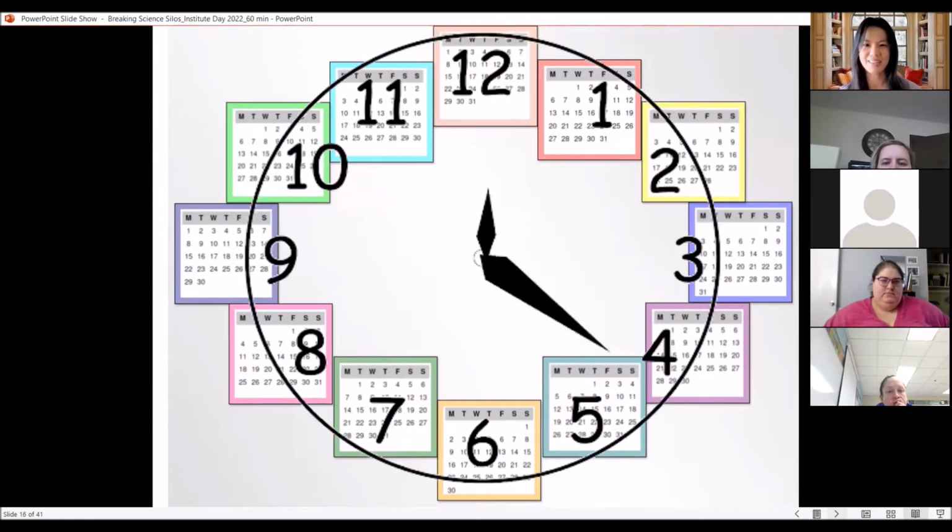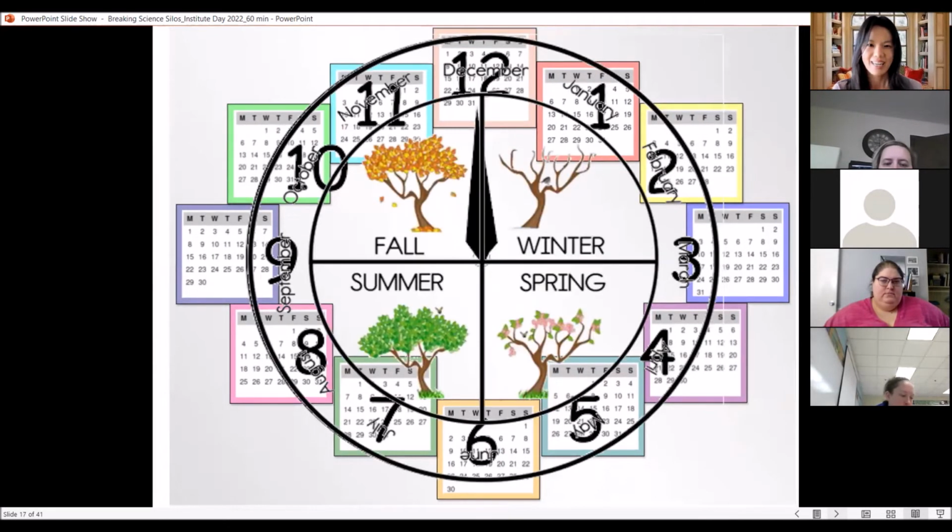All right, and I actually lined it up this way. So remember, yellow was February, right? So that's where the second hand, the 2 on the clock goes as well, right? So if you line it up this way, it looks like a clock, right? And if you wanted to go further, you could also divide it into quadrants.